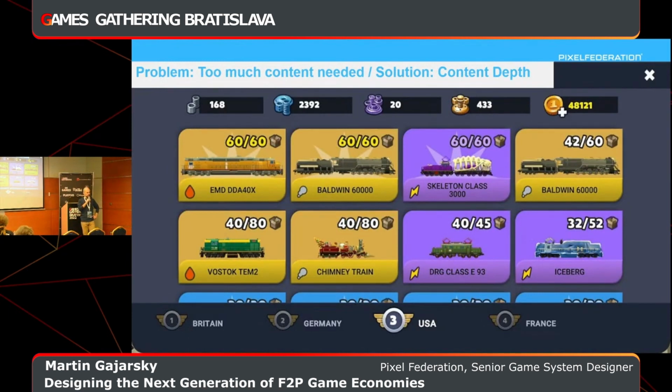Another huge problem for Train Station 1 was that we needed to produce a large amount of content on a weekly basis. Every week we put new trains into the game, so the players were able to spend money on them. We didn't want to repeat this process because it required a lot of manpower and basically took up most of the development time, which could have been used for new features, new interesting mechanics, or player research.